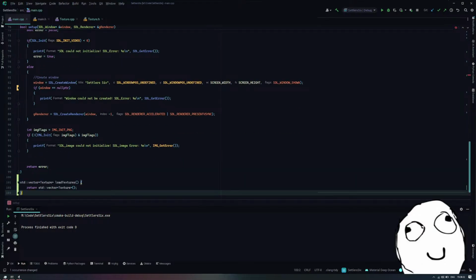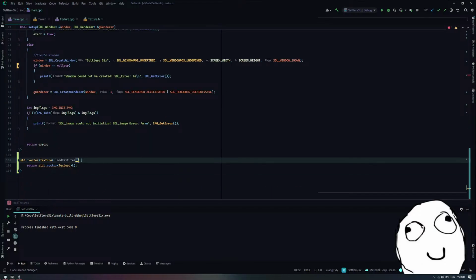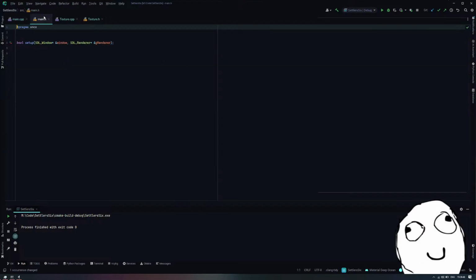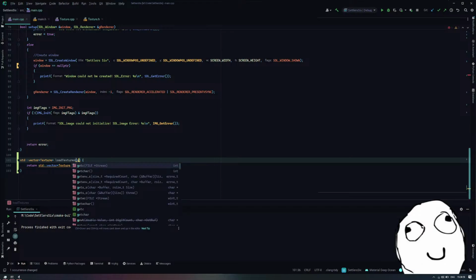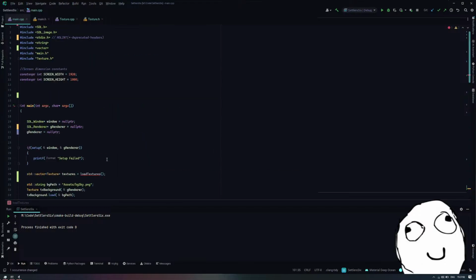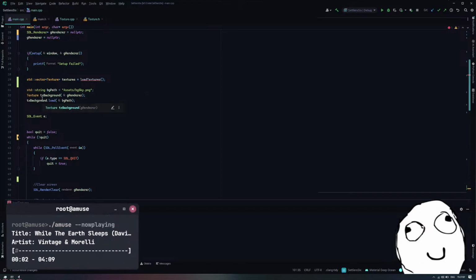Put this at the bottom. I need to decouple this later. So load textures. I need to just copy this over here. Well, this also needs to take a little path.